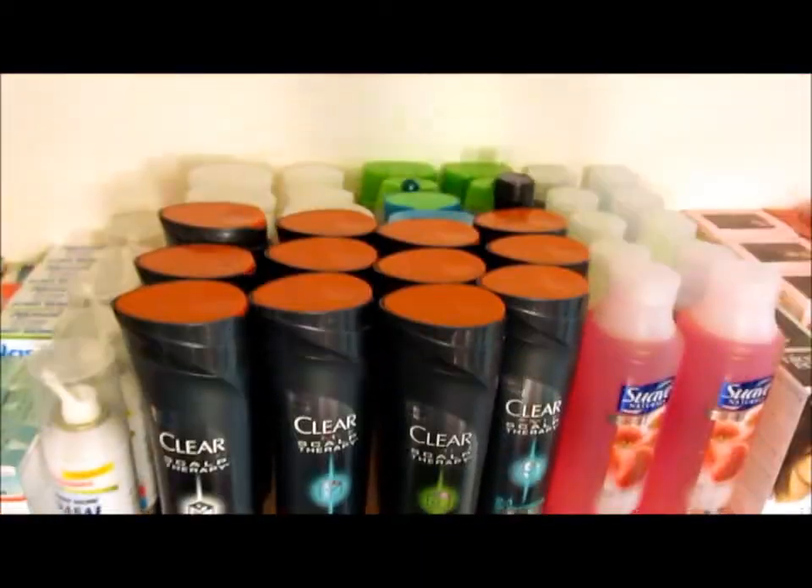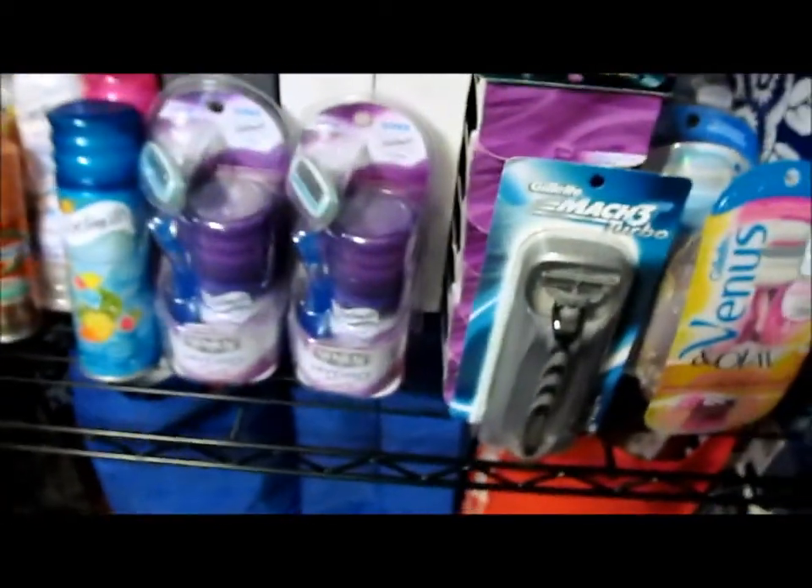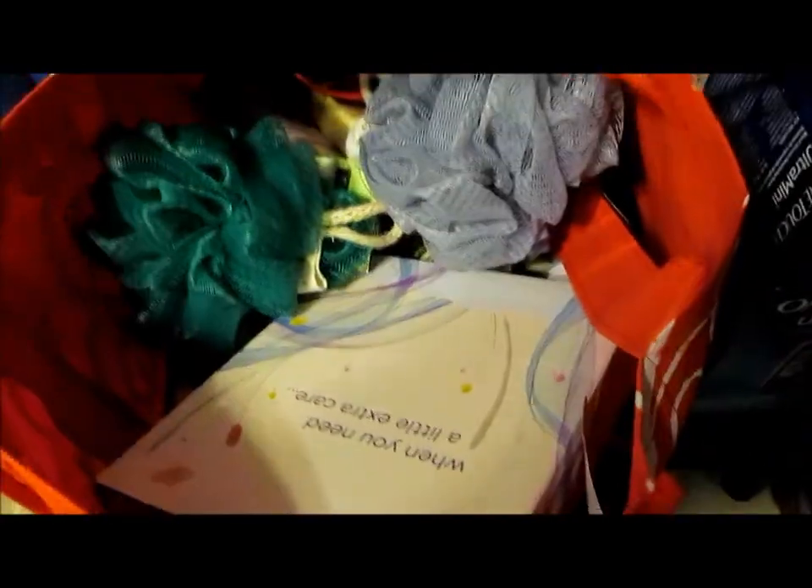That's men's body wash but these are all the women's body wash, more hair products, more hair dye, all the razors you could ever want in a lifetime. I have loofahs, samples, lotions, little tiny hair sprays, about a million of these in different colors, more little mini lotions, little beauty bags that I got from Target.